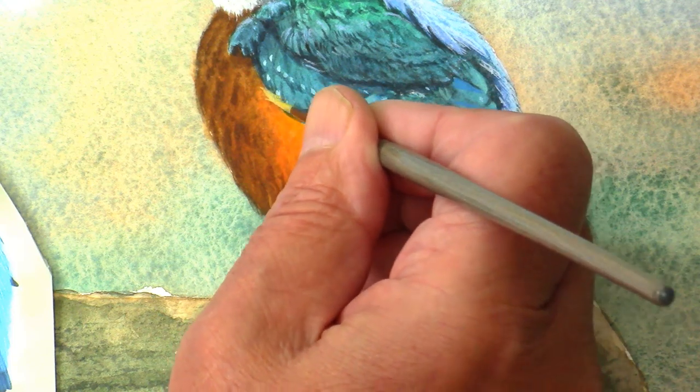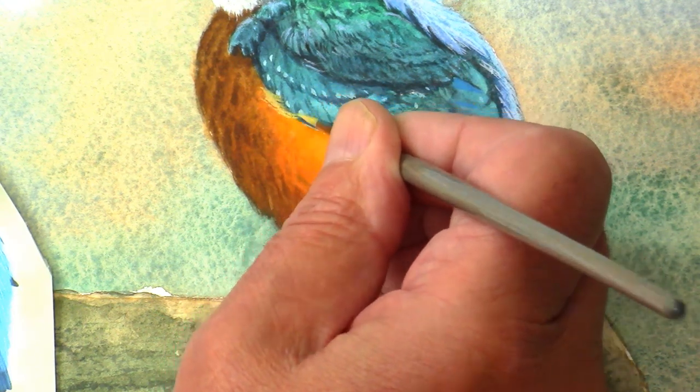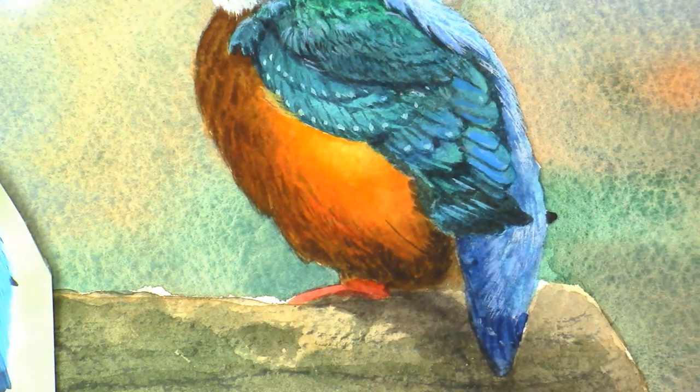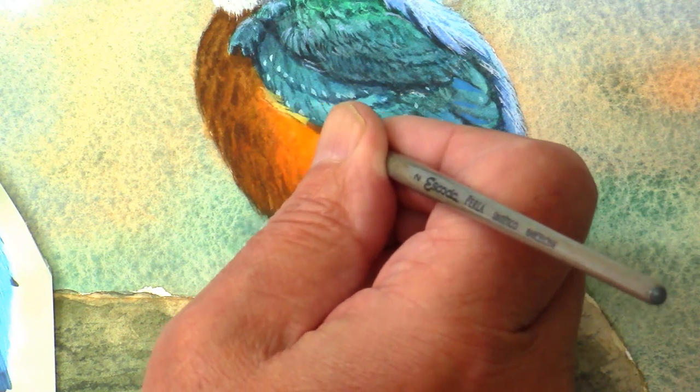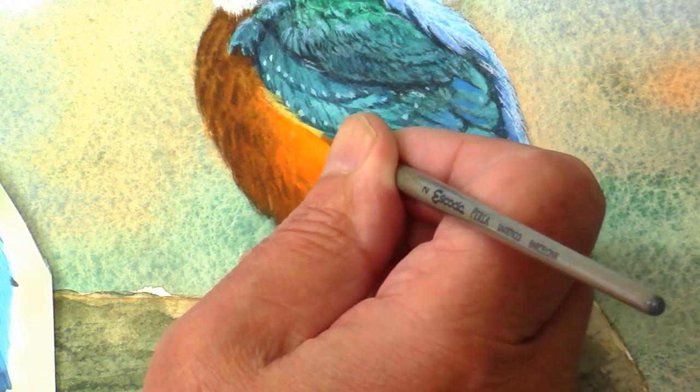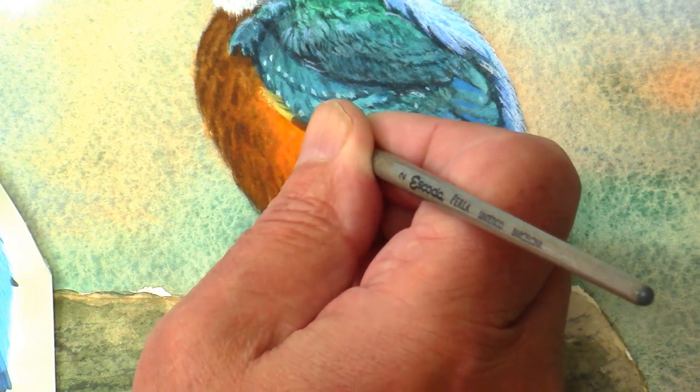Using yellow, orange and white is particularly effective on the orange feathers of this bird. When working your opaque light colours over dark ones, don't paint them too thick. It's better and more subtle to build them up slowly until the required strength is reached.